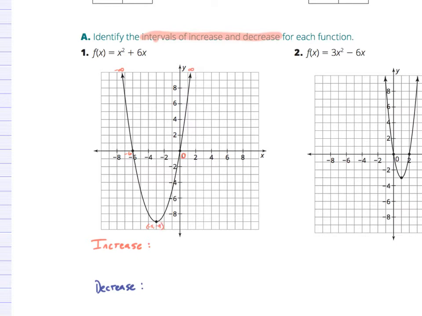So I'm going to write from -5 on the x-axis to positive infinity is when it's increasing. Now, decreasing, when is our roller coaster going down? Well, he starts off going down right here at -infinity all the way to -5 on the x-axis. So he's going down from -infinity to -5 on the x-axis. And that's how you do the intervals of increase and decrease. And I've also pointed out the x-intercepts are -6 and 0, but that does not come into play in our answers.